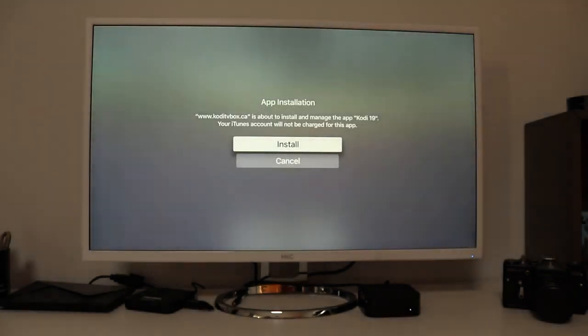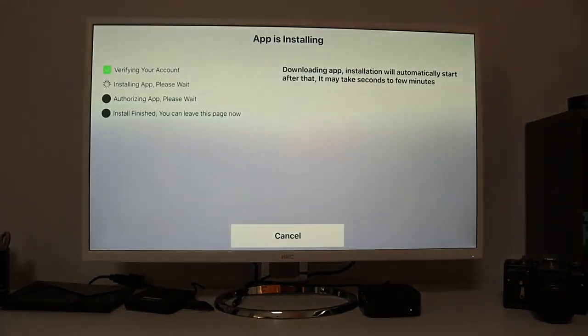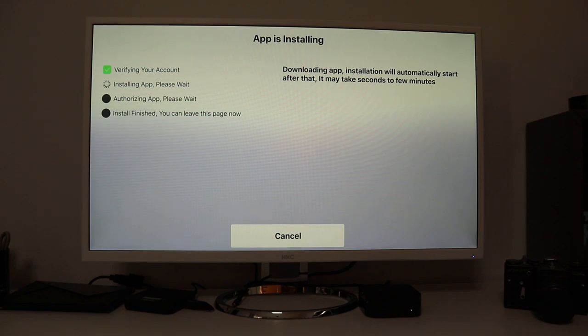and now wait for the app to do everything. The only thing you need to do is confirm the installation. It will download and install the app, authorize it as well, and when it's finished you will get a green light. Now in this occasion I'm fast forwarding everything, and if you're gonna ask why we are installing 19 and not 18, that's because Kodi 18 Leia isn't available for tvOS, unfortunately.